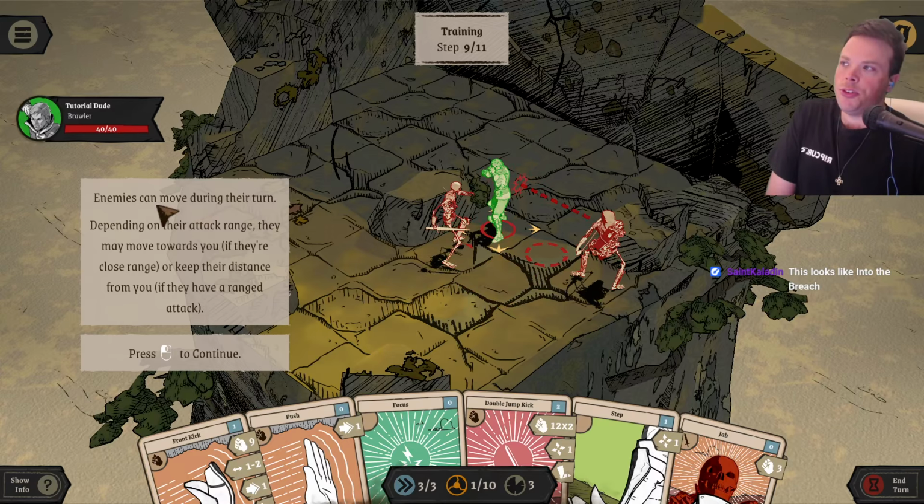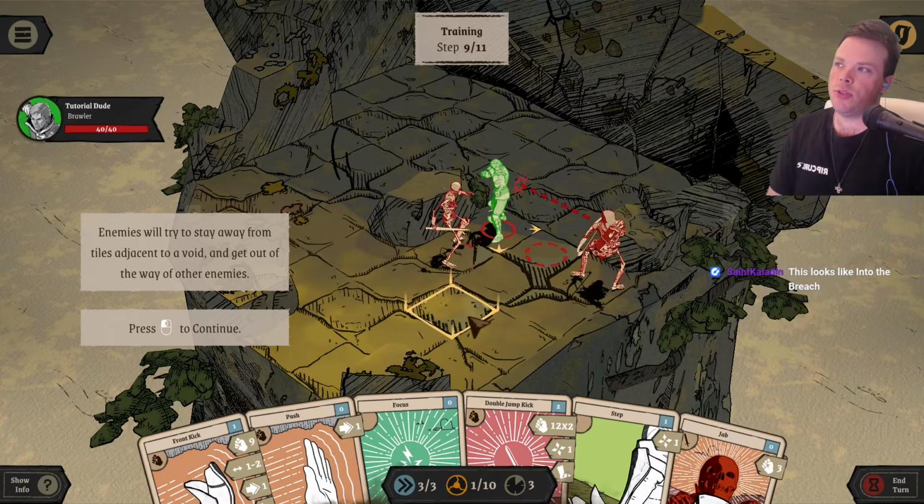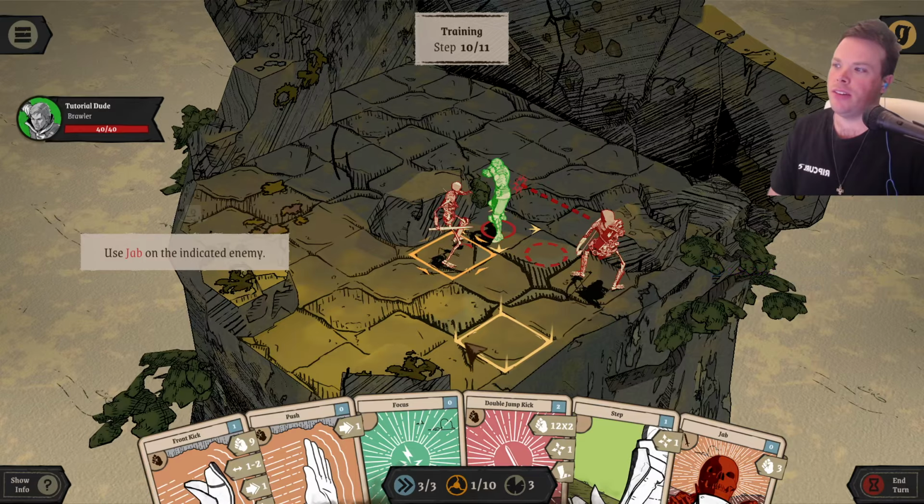Enemies can move during their turn. Depending on their attack range, they may move towards you if they're close range, or keep their distance if they have ranged attacks. Enemies will try to stay away from tiles adjacent to the void, and get out of the way of other enemies. Use jab on the indicated enemy.